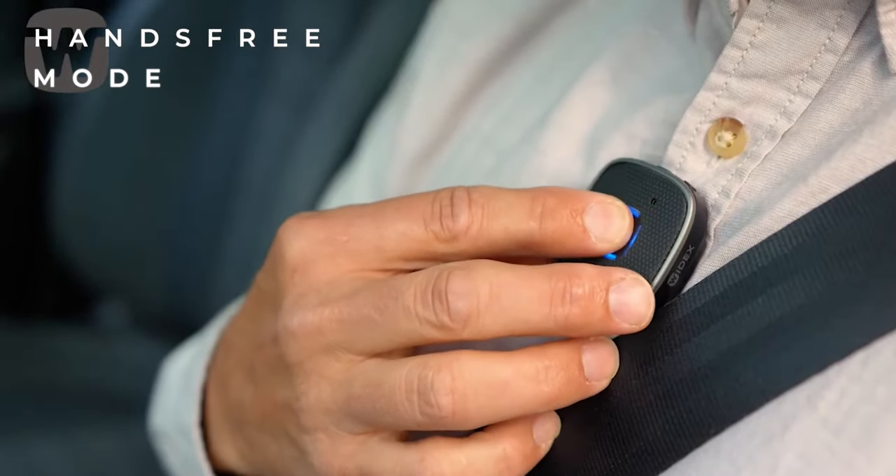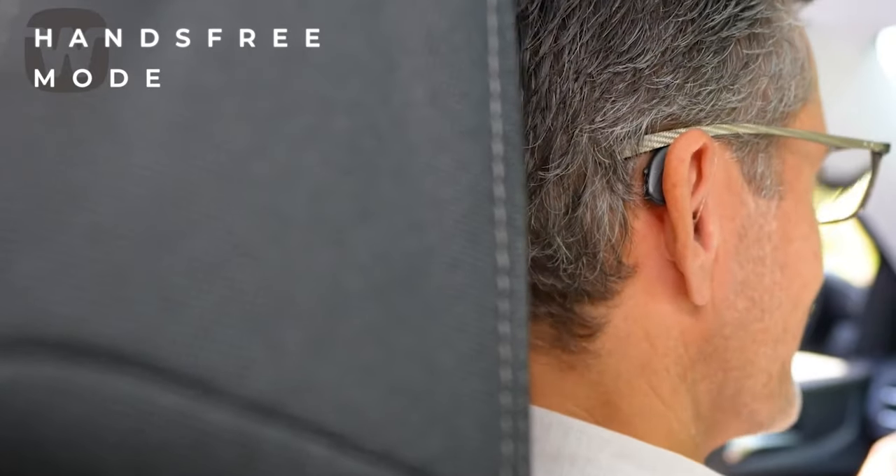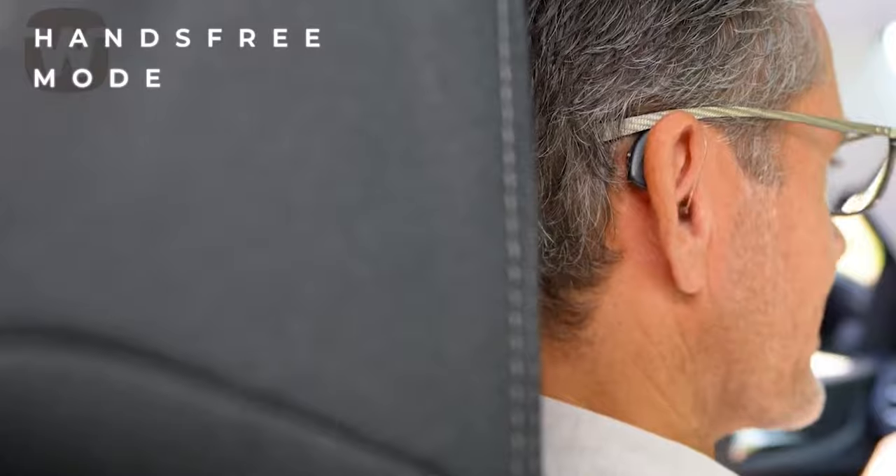The third useful feature is the Sound Assist's ability to provide hands-free calling from your cell phone. Widex hearing aids, like other manufacturers, support Bluetooth streaming, meaning any phone call is streamed directly from your phone to your hearing aids. The downside was that streaming was one-way only — you still needed to hold the phone to your ear for others to hear you. By pairing the Sound Assist via the Bluetooth settings on your smartphone — iOS, Android, or even a non-smartphone — you simply clip it to your lapel and it picks up your voice. And voilà — hands-free calling.